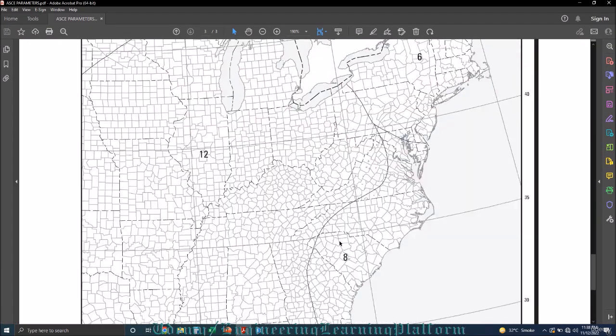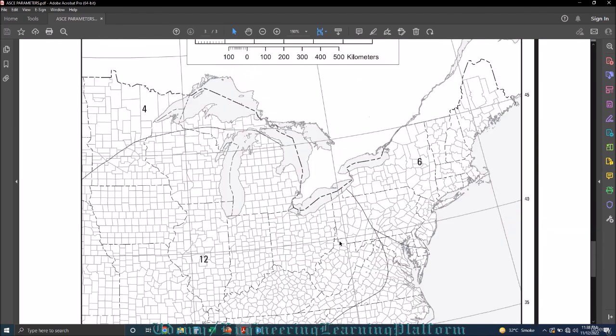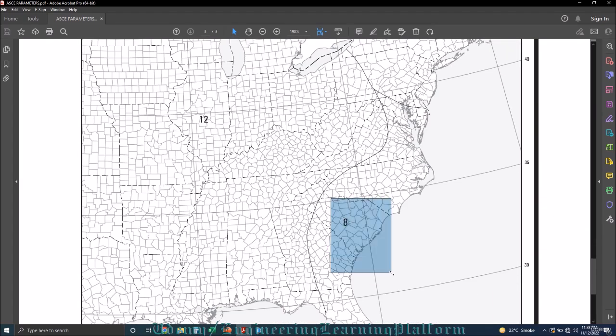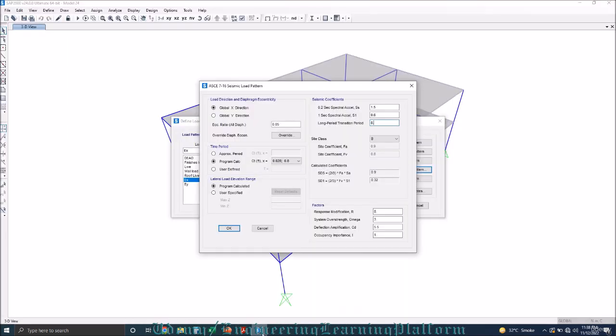Now we need to see the long-term transition period, the TL value, and it is 8 seconds here. It identifies the extent of the spectrum, you can say.